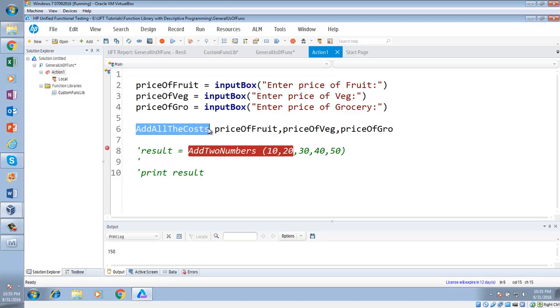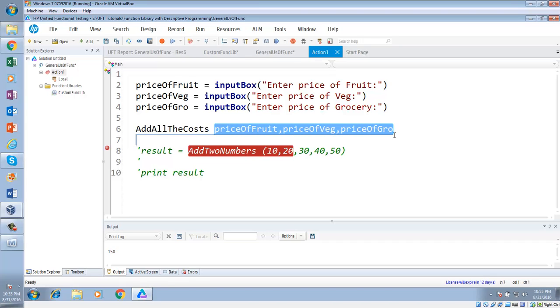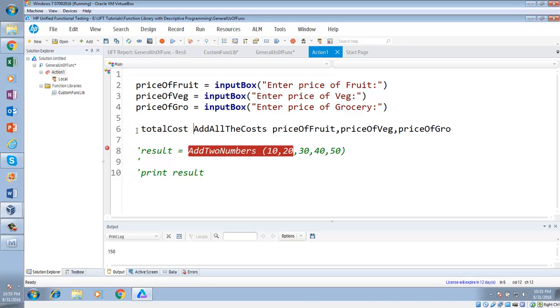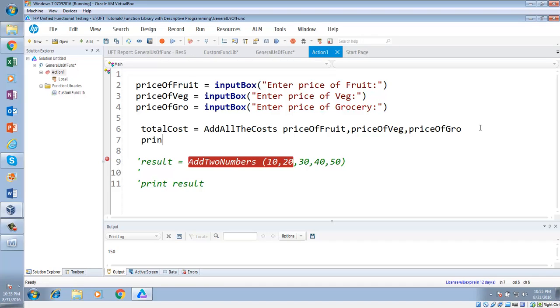Remember, I used an example. You are going to someone's house with some cookies, and when you are coming back, you are getting some toys. So you are going into the function with some values, with some costs, and when you are returning from the function, you are getting the total cost. I'm just giving a name, total cost equal to. Now you can print the total cost, or do whatever you want with it.